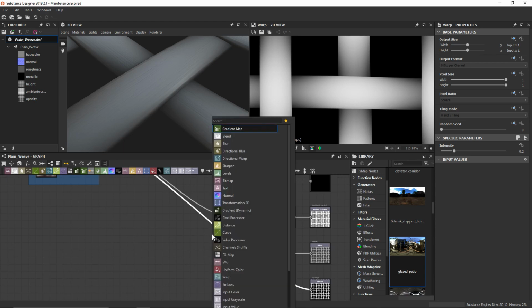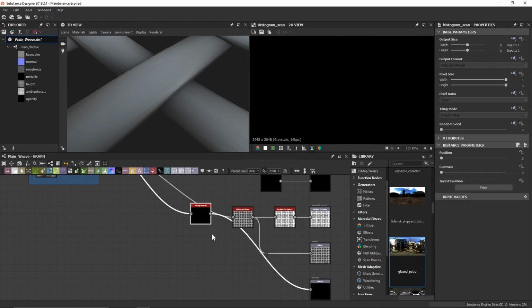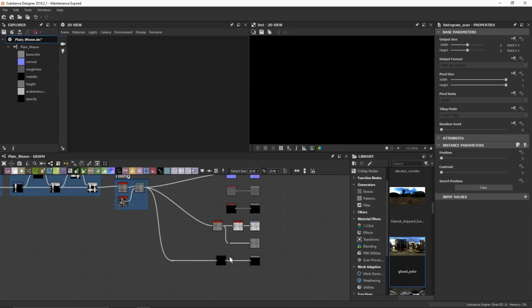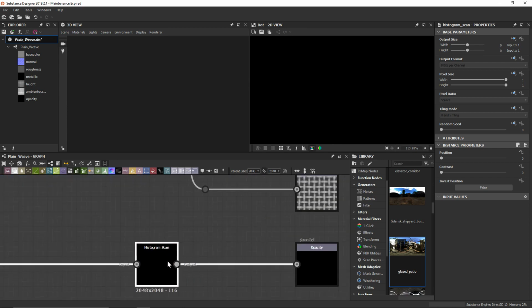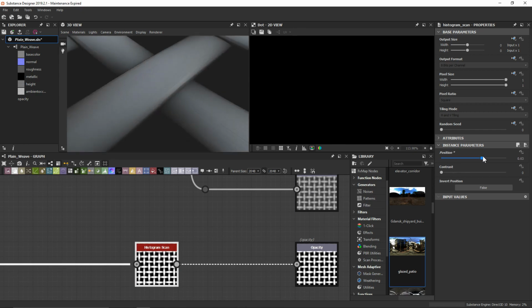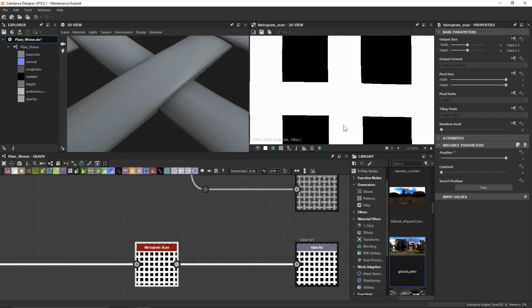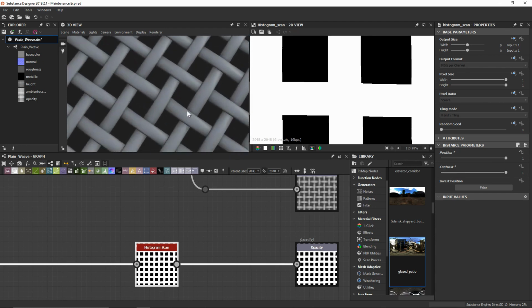So on that connection, let's add a histogram scan node. Just bring this down here. And holding Alt, I'm going to click there and bring this down, so we get this little, clean connection set up. And I'm going to bring the position all the way up, again making sure we're taking a look at this. And I'll bring the contrast up. So now I can play around with how much I want to be visible here. And you know what, I'll just leave it at full like that.